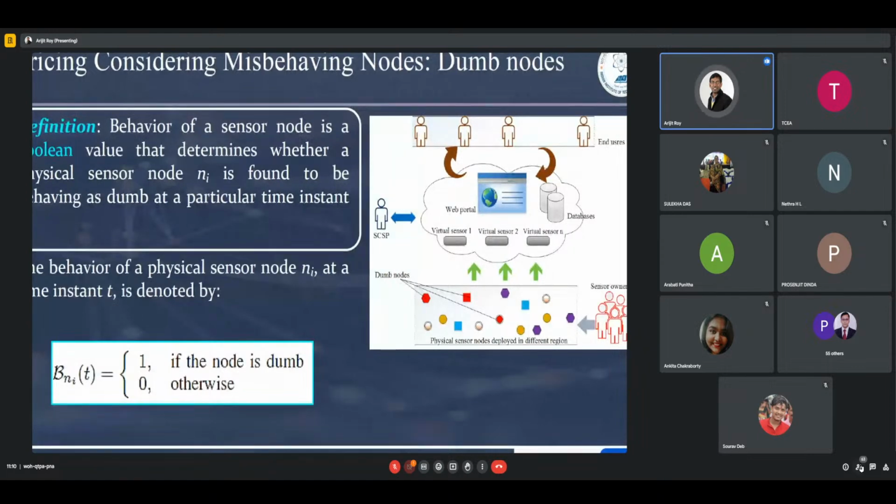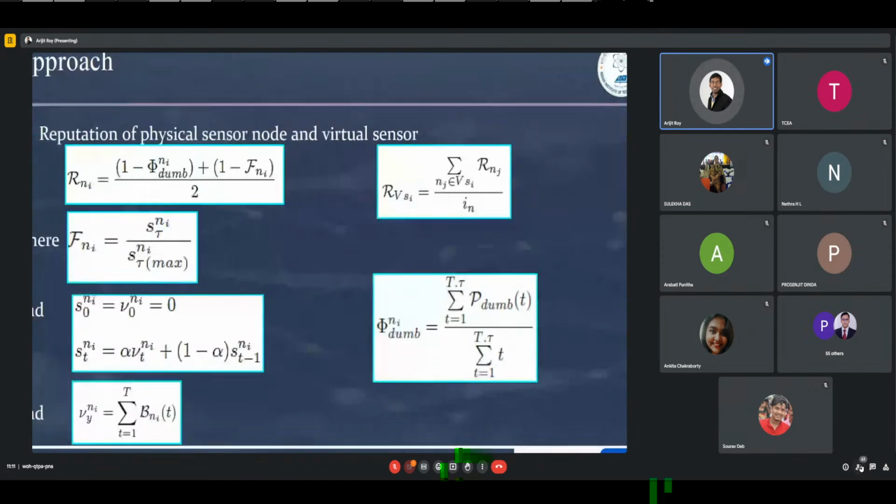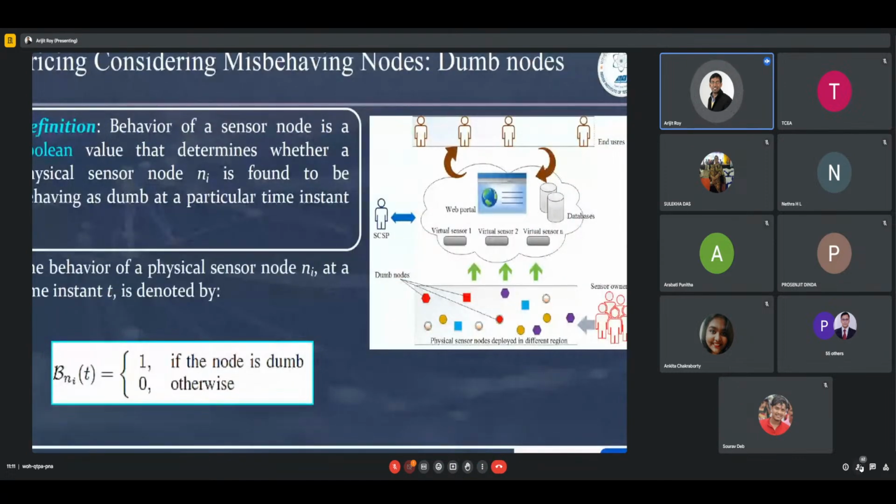A selfish node is an intentional behavior, where there is some intention to not transmit the data from one node to another. Whereas the dead node or the faulty node show permanent behavior. It may not wake up. But here we introduce a new behavior that is known as dumb behavior, where a sensor node is unable to communicate to its neighbor node in the presence of adverse environmental effects such as heavy rainfall or high temperature. It is unable to transmit the data, but with favorable environmental conditions it can again transmit the data and resume its normal operation.